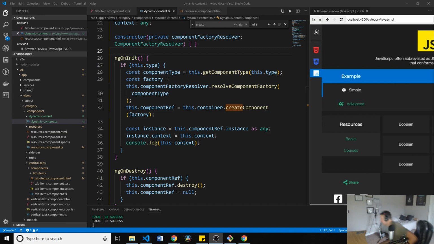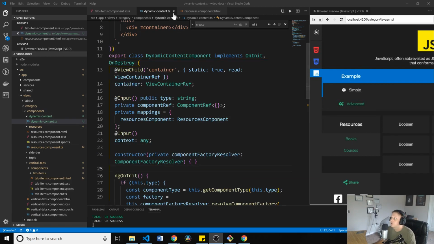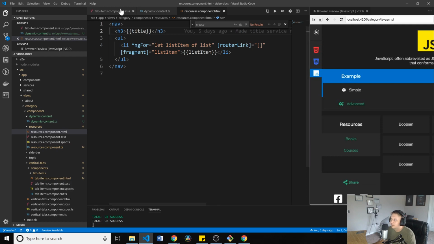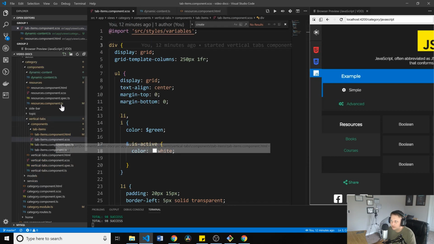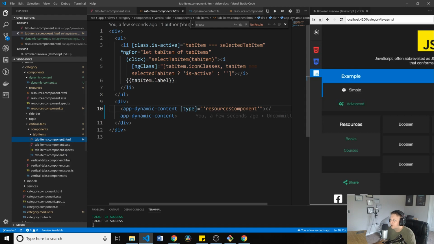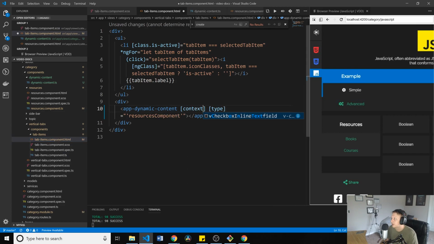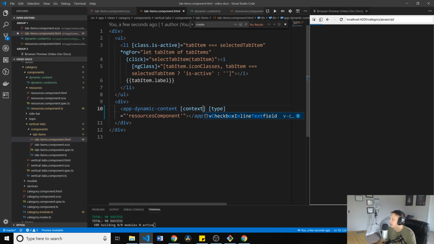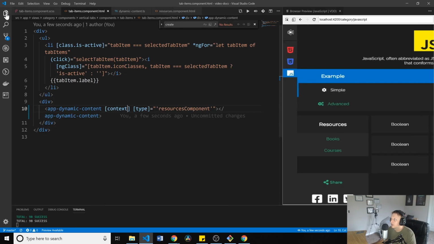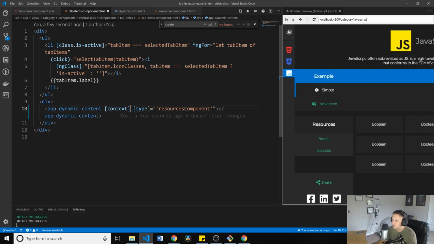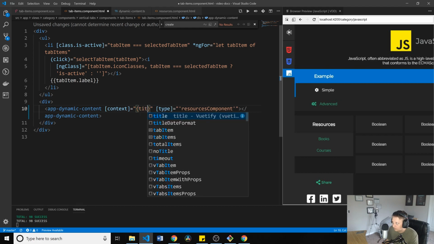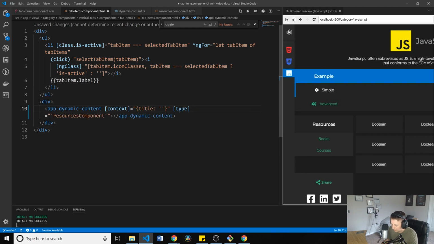Okay. All right, so let's see if we can get the context working. I'm pretty sure, if I was a betting man, I would be betting that we are going to attach context like this, save it, and then context, in our case, we'll pass in an object. It'll be something like title, and we'll put hello world.